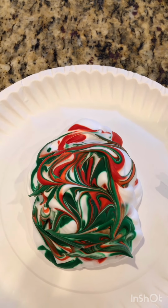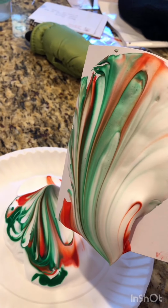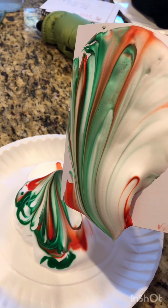And now you're going to take your card and just place it on the top and press down really gently. So my card is on, I'm just going to give it a press. I can move it over a little bit if I want to, to make sure that it gets on the sides. You don't really have to, because when you take the excess off, it's going to kind of pull it down. I couldn't do it with one hand, but this is what it looks like. Now I'm going to take the excess off. After I wipe the excess off, this is what it looks like.